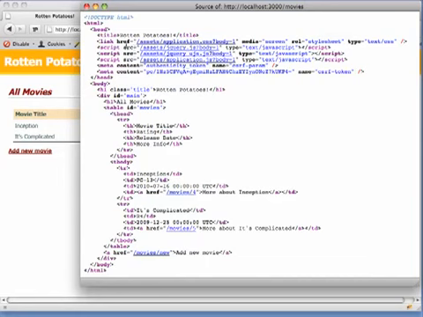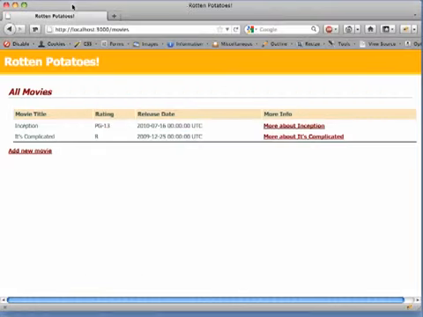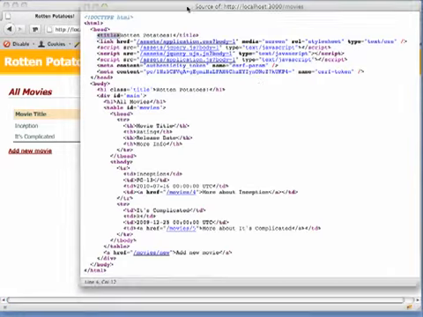Recall that a markup language is one in which the text, such as Rotten Potatoes or release date, is easily distinguishable from annotations or markup that tell us something about the structure of the page and how that text fits into that structure. For example, in HTML, the tags are the markup. Tags are enclosed in angle brackets like the word title here. Every tag has both an opening part and a closing part, which begins with bracket slash, and some tags also have content, for example, Rotten Potatoes in this case. In fact, in HTML, the title tag tells the web browser what to display as the window title, and sure enough, Rotten Potatoes is displayed as the window title in here.